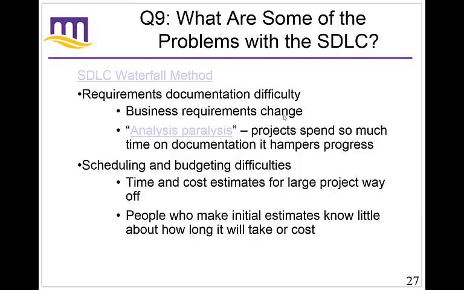In part because, one, the business requirements change, but you could also spend too much time trying to define requirements. There's actually a phrase associated with this called analysis paralysis, which basically means projects spend so much time on documentation of the requirements that you never get started on the project. Now this might be a good case where a prototyping type system would work better, where you get started with the very basics and just start working with a prototype, changing it as you go and making it bigger and bigger.